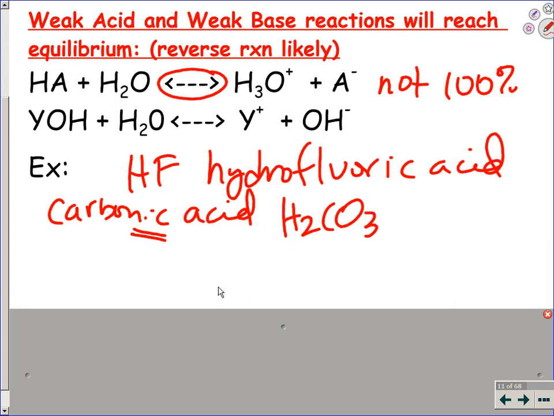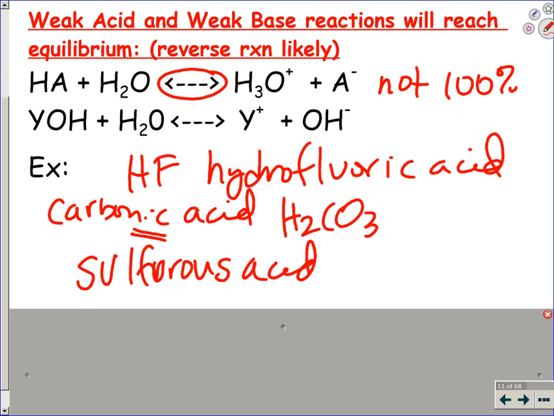And then the next table. Give me one more. You got a bunch of them to choose from. Carbonic acid. What? No. Noble gases are not going to do anything bonding-wise. Very good try, but let's get something else. Sulfurous. Good. Sulfuric, no, you're good. Sulfuric is a strong acid. So sulfurous acid. What's the formula?